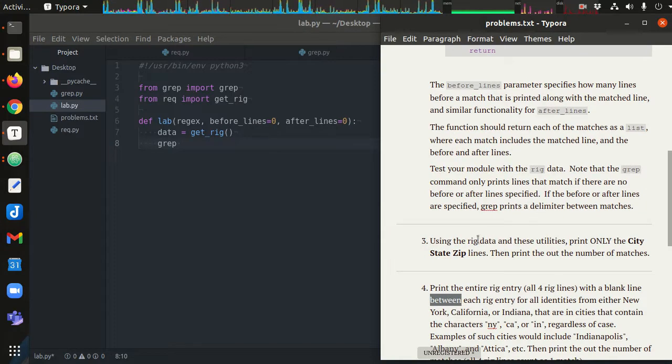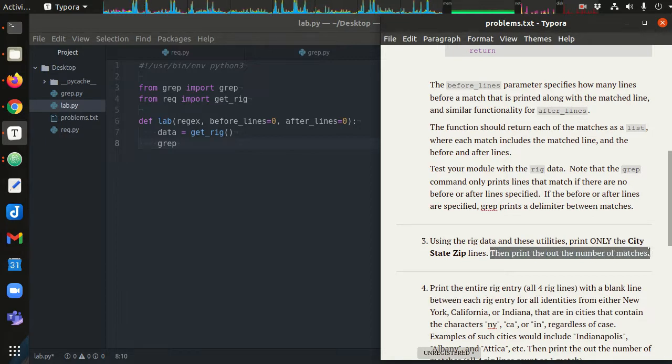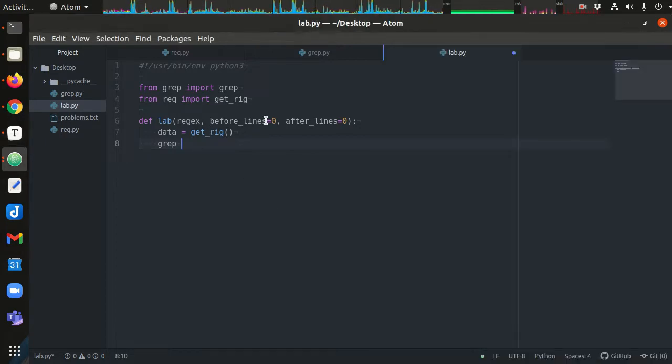the next problem here is we want to print out the matches and then print out the number of matches, right? So you always get a count at the end. This is just a little helper function that's going to help us get the count at the end.